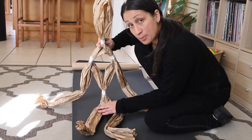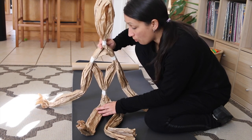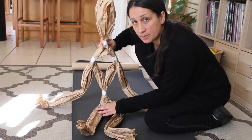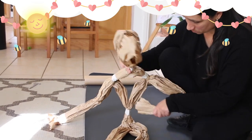It's a good idea to practice just the breath and breathing with a puppet before you write a story or before you get into any complicated movement. Hopefully that's enough to get you moving your puppet. Please remember that you start with the simple movements first before getting to the more complex ones.